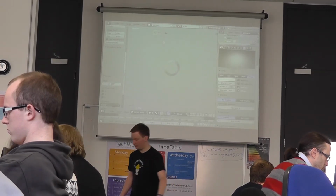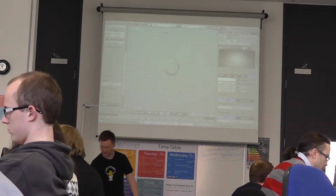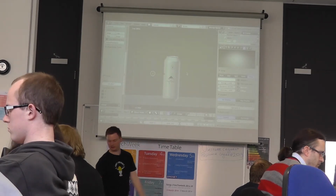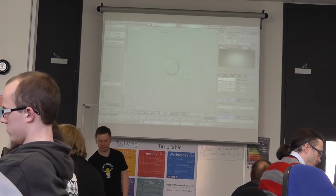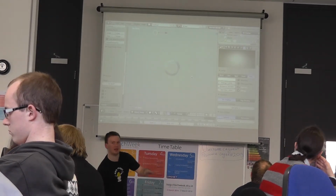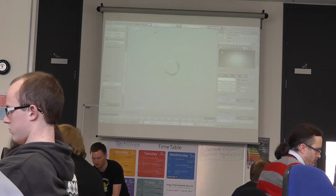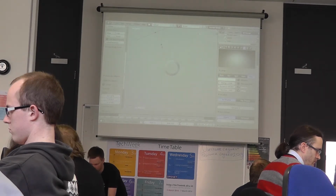Okay, and what I want to do is have the same thing on the other side. So we're going to have our camera coming from this direction. I want to have one light hitting the back side there, and then another light on the right side here. Okay, so I'm going to press 7 to go back into top view. And the way I'm going to do this is I'm just going to duplicate that light. I'm just going to copy paste. Okay, and the way you do that is make sure the light's selected, press Shift D to duplicate it, and then you can just move it around somewhere else. So I'm going to move it to about here. All right. And then I'm going to rotate it back in that way.